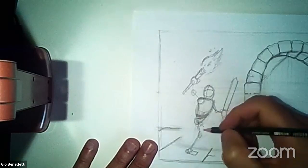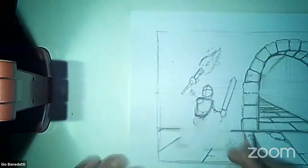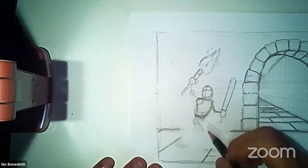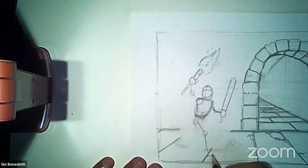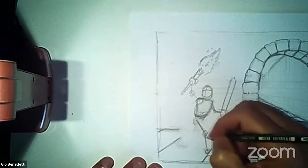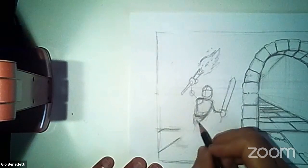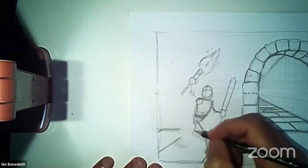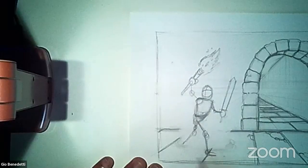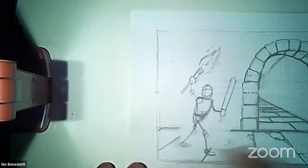Actually, let's see. I got my pose wrong, you guys. I got to erase this a little bit. When people are walking, if the back arm is in front, then it corresponds to this leg being in front. So I want this leg then to be in front. Forward, give it a knee, give it a calf, give it an ankle, give it a foot. Okay. And then the back leg, the knee is going to be up here, and the foot is going to be back here.